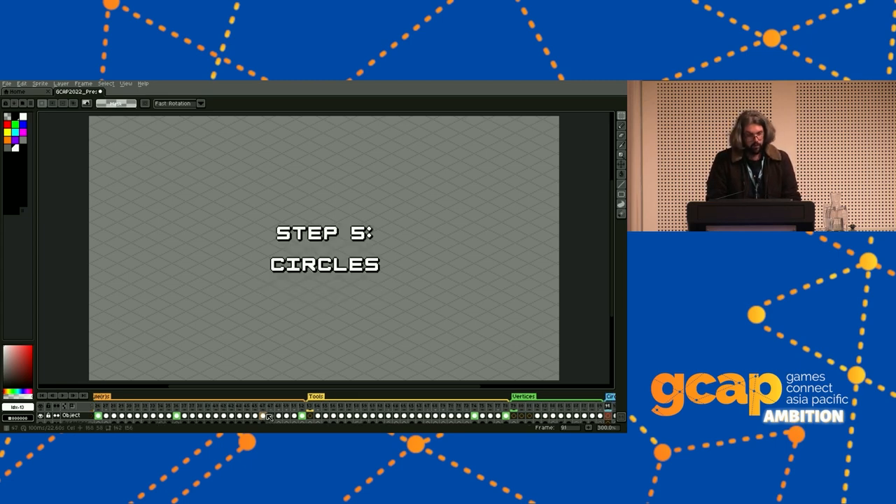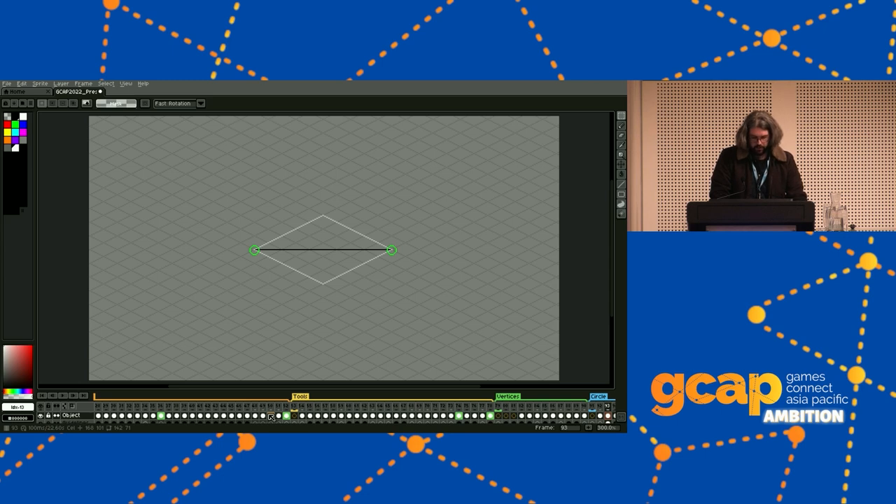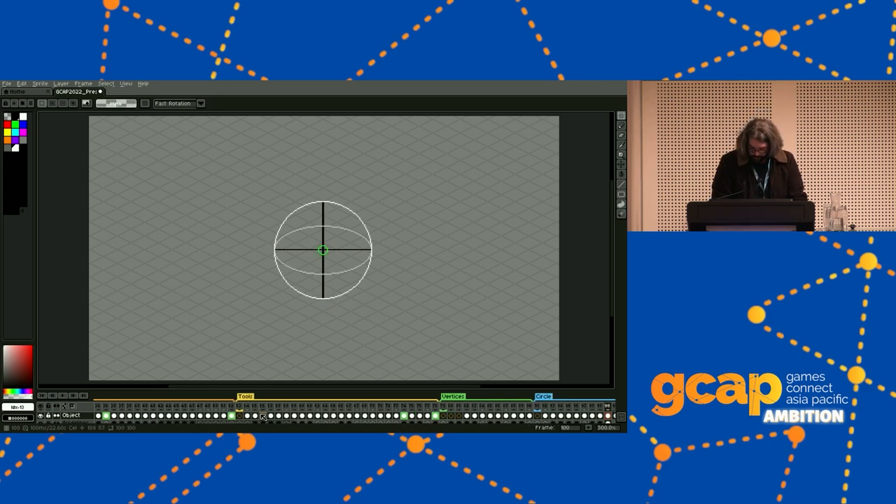The other thing that comes up a lot are round shapes: circles, cylinders, spheres, and hemispheres. Circles on the ground are just ellipses that are half as tall as they are wide — since we make squares using lines that are half as tall as they are wide, that should make sense. To find the width of that ellipse, find 70.7% of the width from each corner of your square — you can thank Pythagoras for that percentage. Half of that length is the height, so that's 50% of the 70%. Then draw an ellipse with those dimensions; in Aseprite, those dimensions will show in the bottom left-hand corner readout when using the ellipse tool. A sphere with that same diameter is just a perfect circle with the same width as the ellipse.